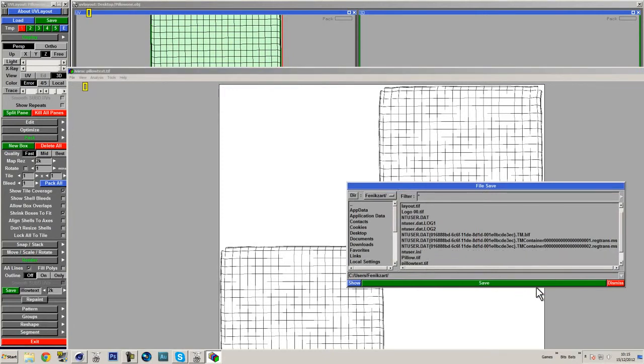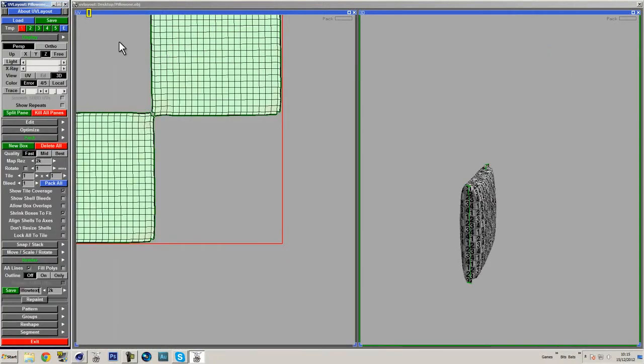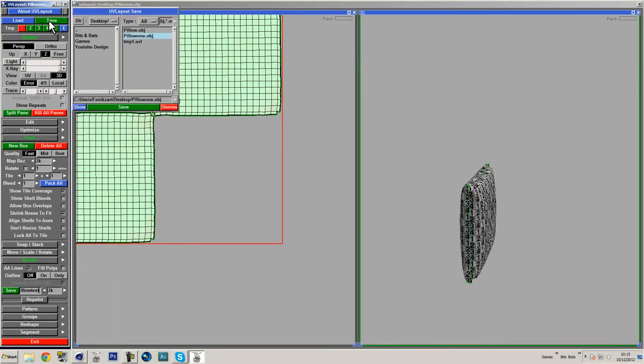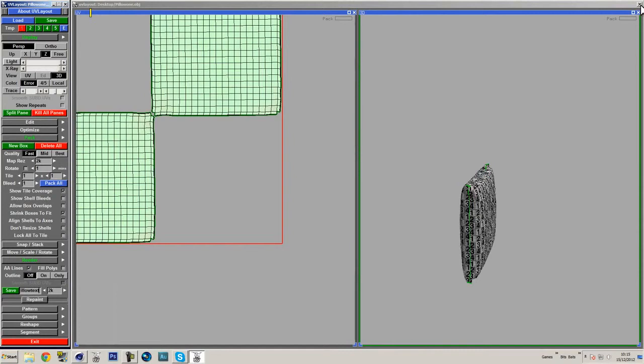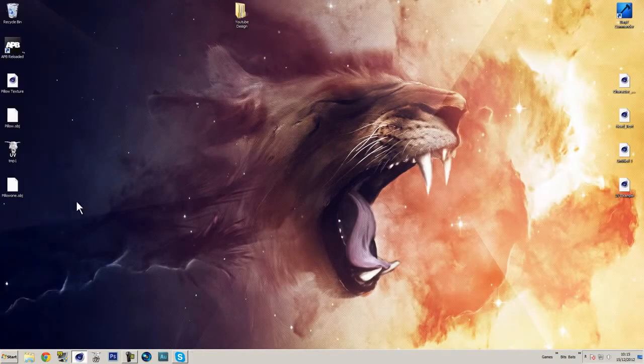Pillow text.tiff, that's fine, so I'll dismiss that. And because we've done a 2K map and we've actually rendered out the well, we've basically packed it, what I need to do is go to save again and save it over this one that we've just done, and just make sure it's saved by clicking it twice and just hit dismiss. Then we can close this down, and close this down and click exit.